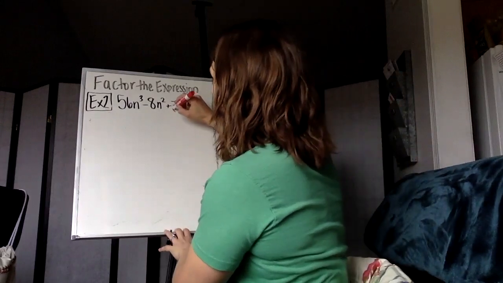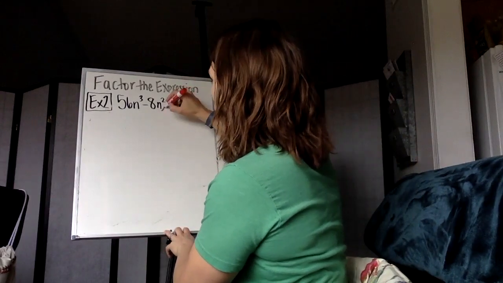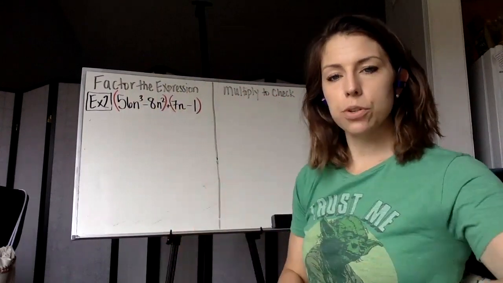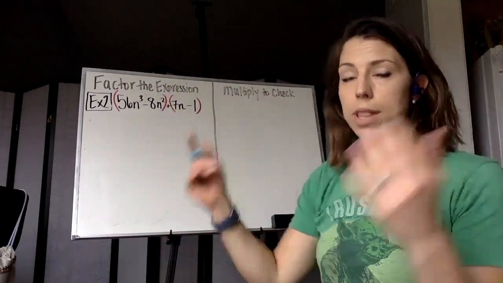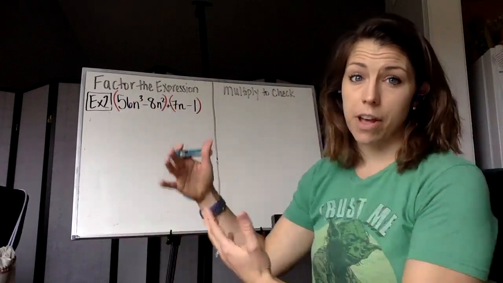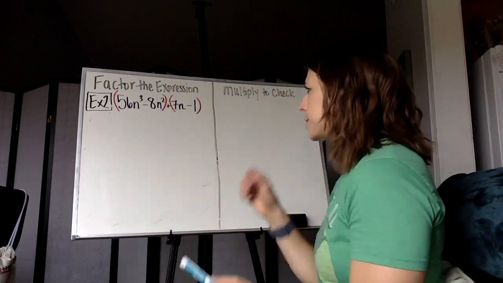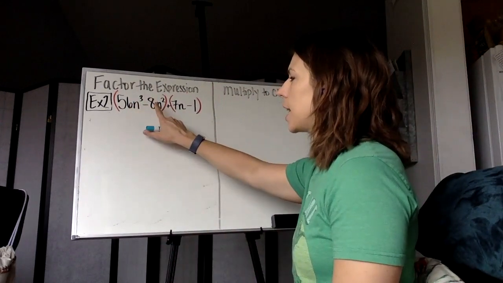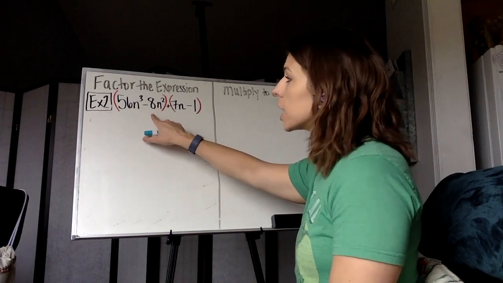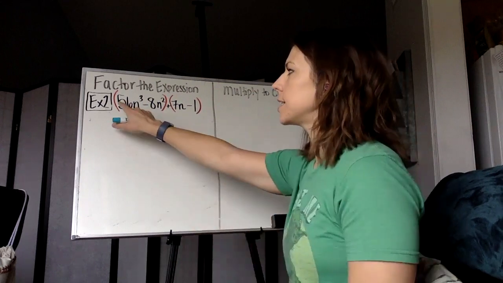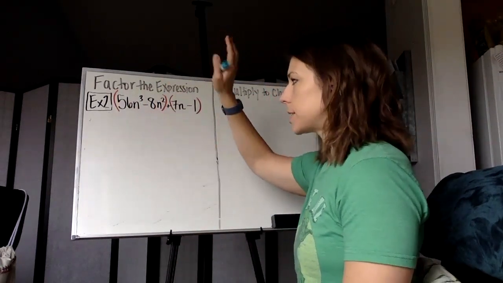So step 1, I'm going to do some grouping. Put in my groups, bada bing, bada boom. Step 2, GCF, because that's the only way that we can factor a binomial. If it has 2 terms, right now, all we know is find a GCF. So here we go. 56n cubed and a minus 8n squared. I'm going to say 8 goes into both of them. Because this is a positive, I'm just going to factor out positive 8.